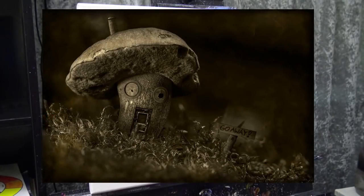Now I based today's painting kind of on this image that I got off of Pixabay, and I've left a link in the video description below to where you can download this image as well. And I picked it because I thought the idea of a haunted little mushroom house was really cute.